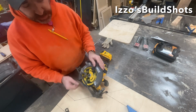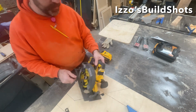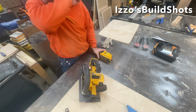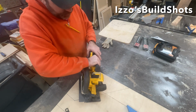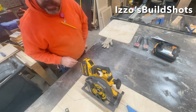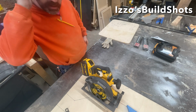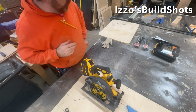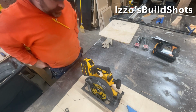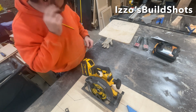All right, so we've released the lock, so we can move again. Sorry. All right, I'm gonna grab some hearing protection. Well, actually, I do have one earbud in. You know, it's not rated like a headset would be, but it's gonna protect a bit.